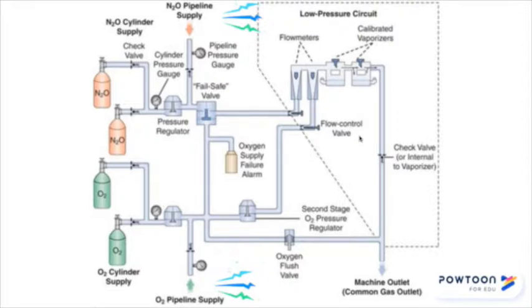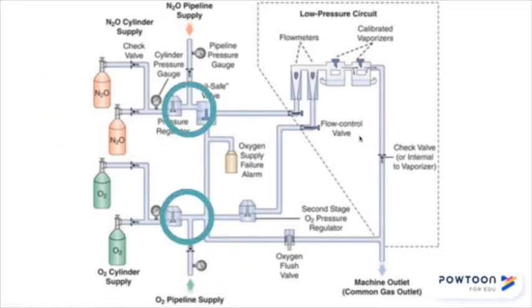Okay, so now knowing the two supplies of gas for the anesthesia machine, let's look at how that gas flows through the machine to the patient. So start by orienting yourself on this picture to the two supplies we just talked about. There is the pipeline supply, which is what we were calling the wall supply, and the E-cylinders, or the portable oxygen tanks. So you'll see at this highlighted joint, and just focus on the bottom half right now, the oxygen side, where that circle lies, you can see that the gas either flows in from the oxygen pipeline or the oxygen cylinder. Now, what determines which is supplying the anesthesia machine at any given moment is which has the higher pressure delivered into the circuit.